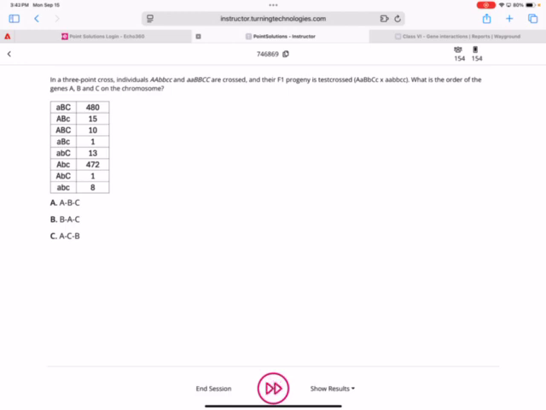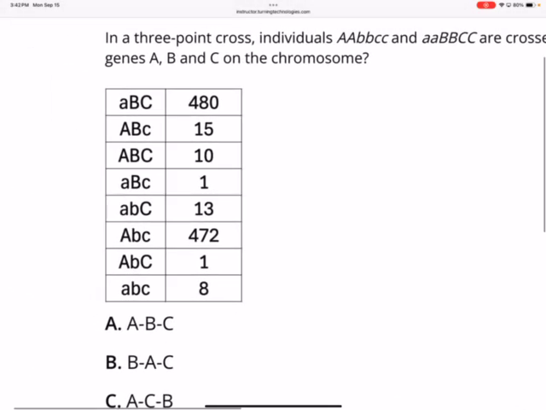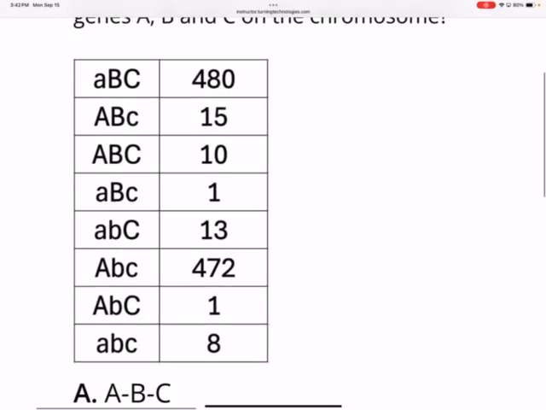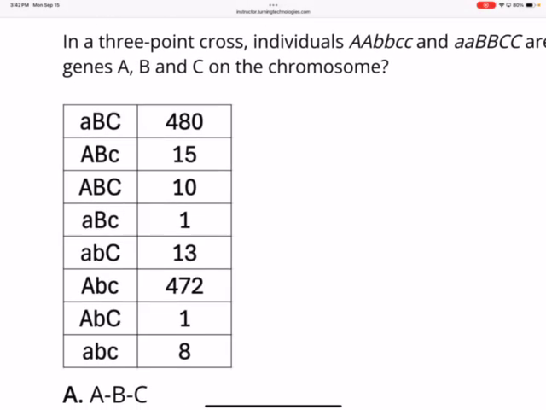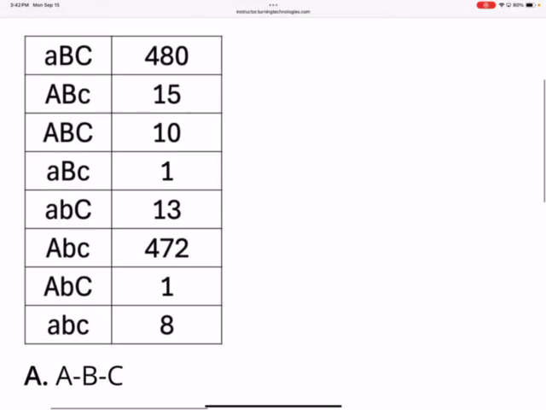All right, support for C, which is the correct answer, though this is a tricky one, of course. So, your parentals, always, first, the question will tell you what the parentals are in this case, right? But if you didn't know, the parentals are going to be the ones that are super common. Okay. So we know, for example, that we have A and B together on a parental, right? And we have C here.